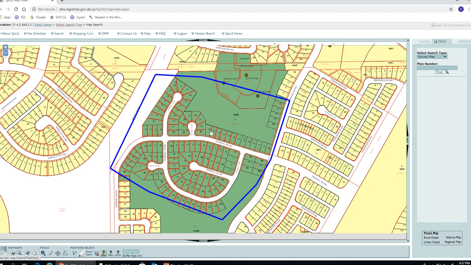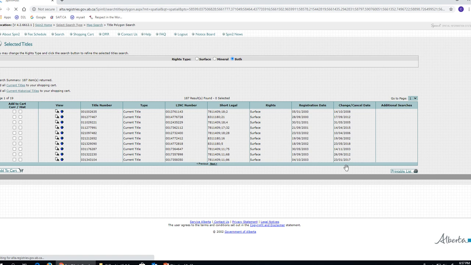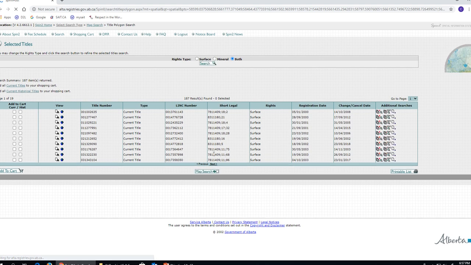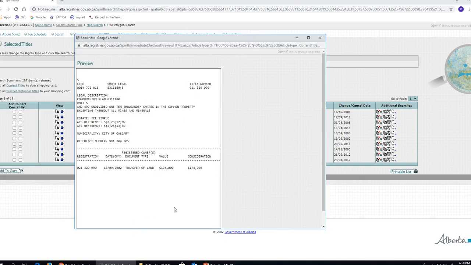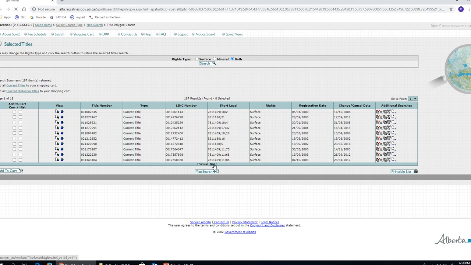So the other thing is titles. So I can click on title. Titles are who owns the property. So you can see there's a whole bunch of titles because it's going to show every single lot. Okay, it's going to show every single person all the way through. So if we were to take this one, for example, because they were most recent, it was the most recent transaction on this page in 2018. So this is because I'm not paying for it, it's not going to give me too much information. So here we have our legal description. It is a fee simple estate, which you will learn in your cadastral class. It's based on the condo plan, and it was in 2002. The value was $174,000.